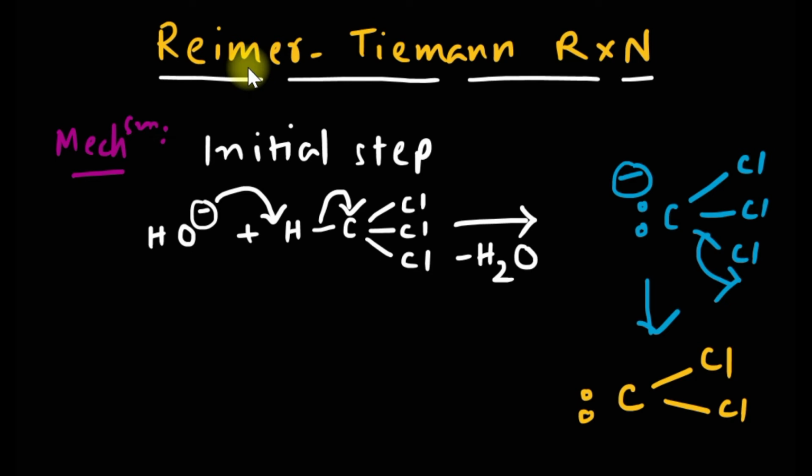As the octet is not filled up, it is electron deficient, so it will act as a Lewis acid. And on the other hand, there are 2 electronegative chlorine atoms attached to carbon, which pull the electrons from carbon due to the minus I effect. So for that reason also this carbon will become partially positively charged. Due to these two combined effects, carbon is highly electron deficient and it will act as a Lewis acid. Now the phenol will react with this carbon. How will it react? Let's see.